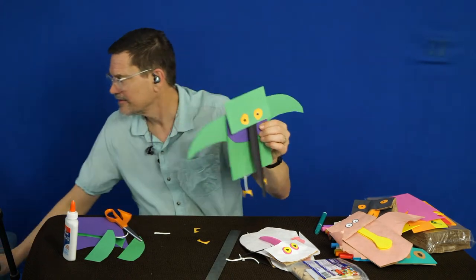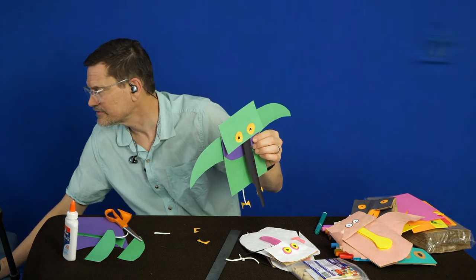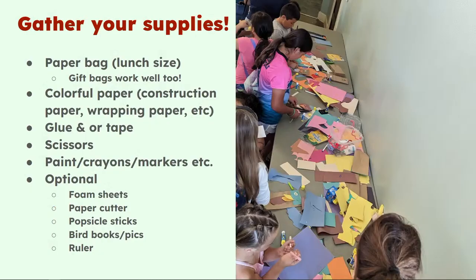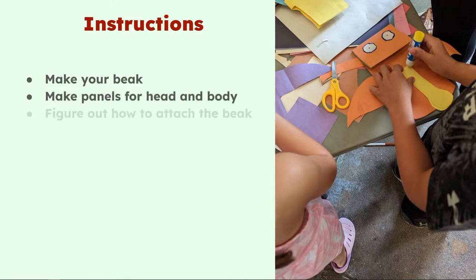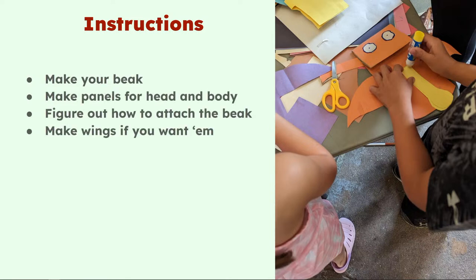In my instructions, you see some cool creations. So here's a kid making one like my spoonbill. We already went through all these.